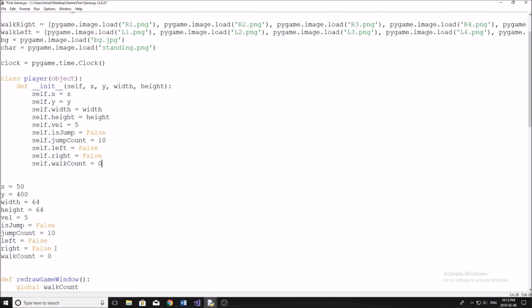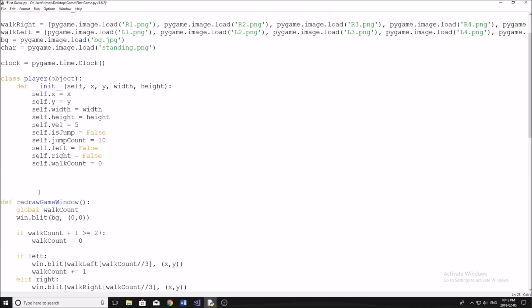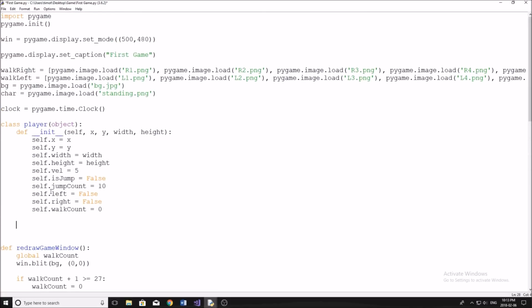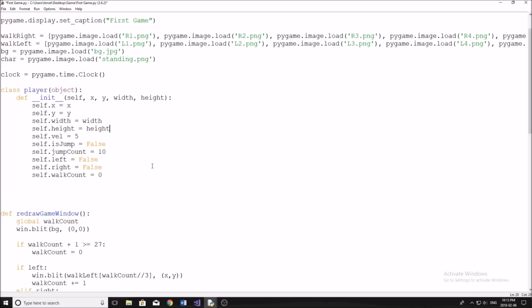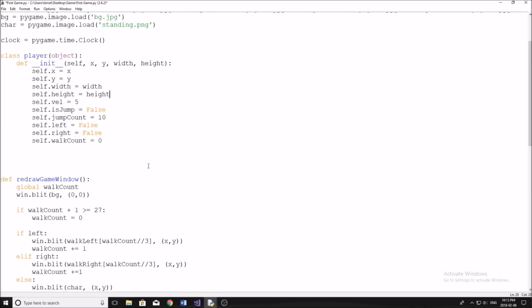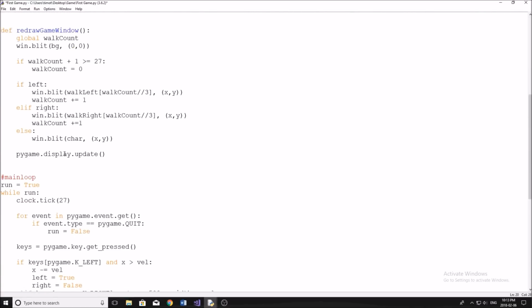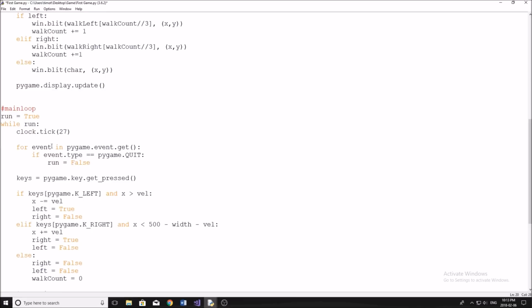So now that we have these in here, we can delete these variables here. And already our program's looking a little bit cleaner. We've got rid of a bunch of the global variables there, and now they're all an attribute of the class. Now, another thing that we're going to have to do, since we've gotten rid of those global variables, is change a lot of stuff in here.